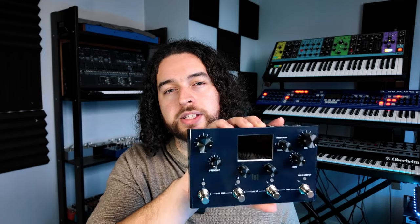And now let's jump to a demo song with effects from only the Meris Mercury X.